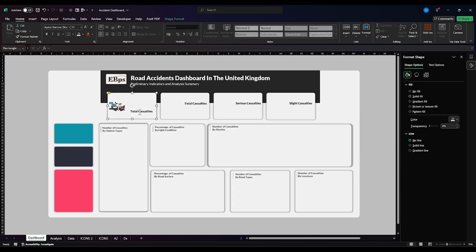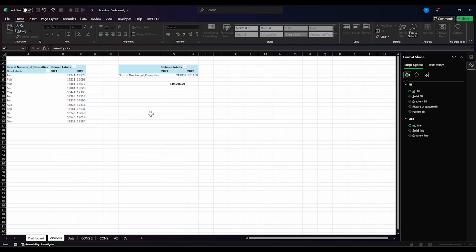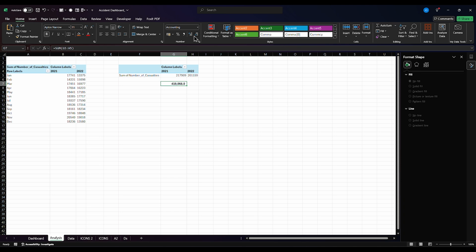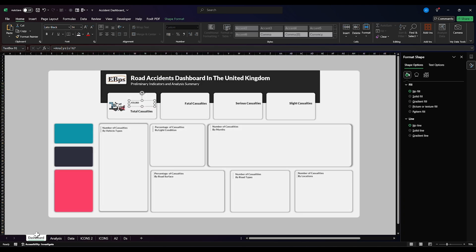Then I'm going to copy this text box, paste it, move it, clean this, go to our formula bar. I'm going to go to analysis and pick this. Okay, then I need to format this. I want this to be just a single number, no decimal point. Okay, so I'm going to make this bigger. This is going to be black.